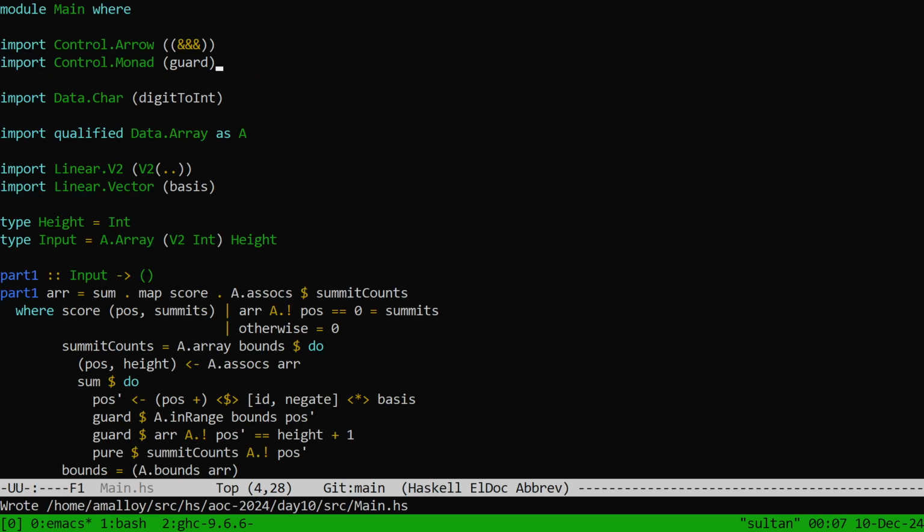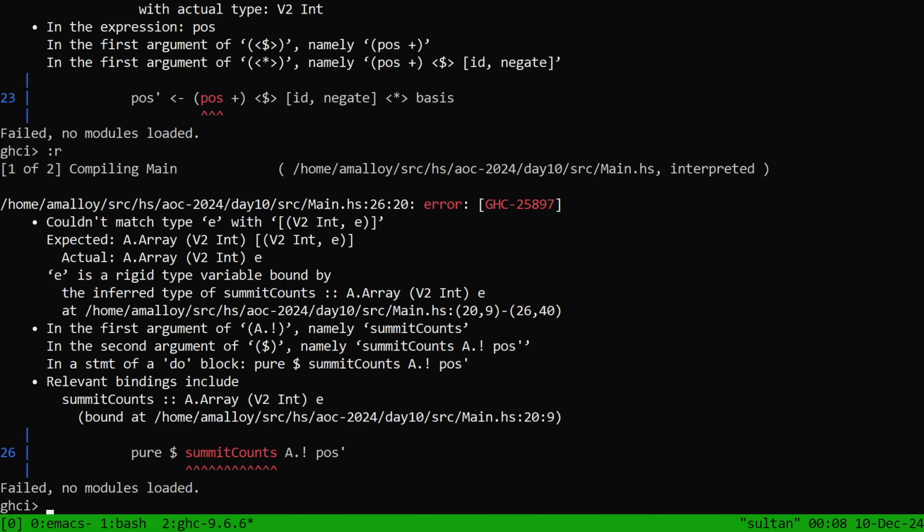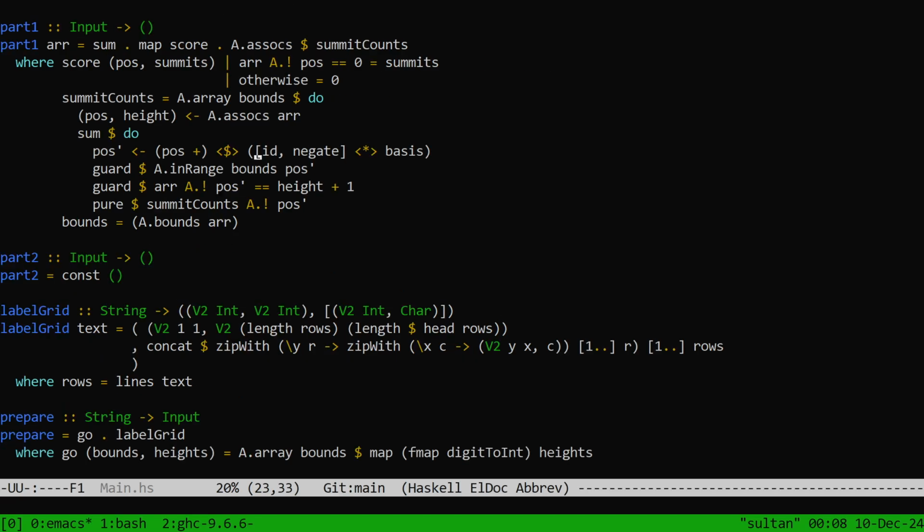That's true. I actually normally, so this kind of idiom of writing some function f mapped over some value apt to some other value is for taking a pure function of two arguments and mapping it over the Cartesian product of two other things, or in non-list monads it could do something else. But here we actually want to parse it differently. We want to app these two things together first, yielding a list of vectors, and then map pos over that list. Of course, it should be pos and sum of this do.